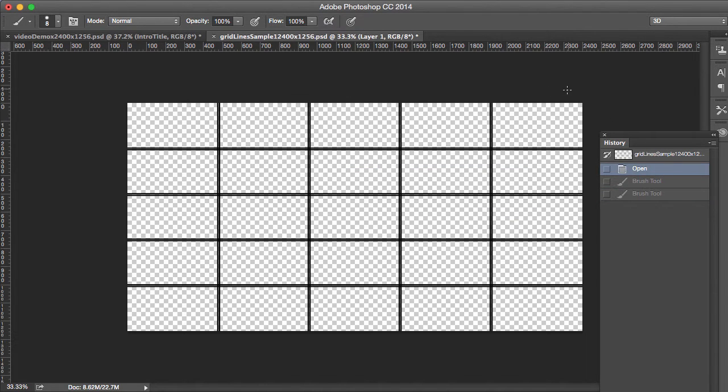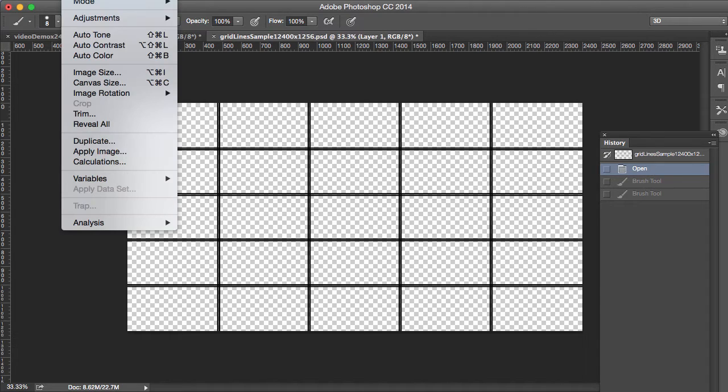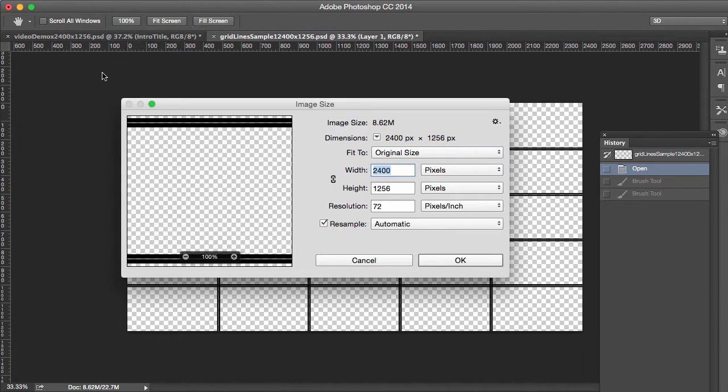So here's the grid, and in Photoshop I can see the width and height of this grid. The width and height of the Facebook grid is 2400 pixels by 1256 pixels. Now, if you divide the width and height by 2, which gives you 1200 by 658, something like that, that's the actual size that they suggest.